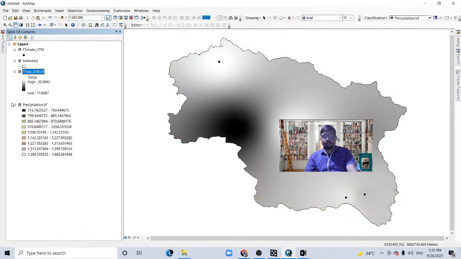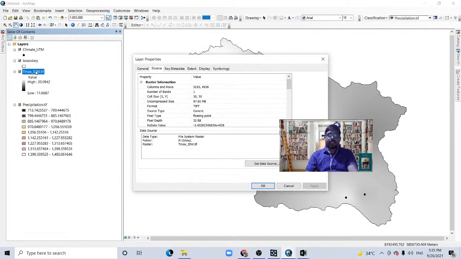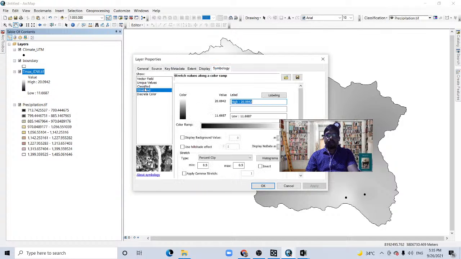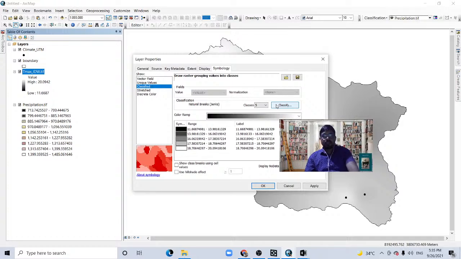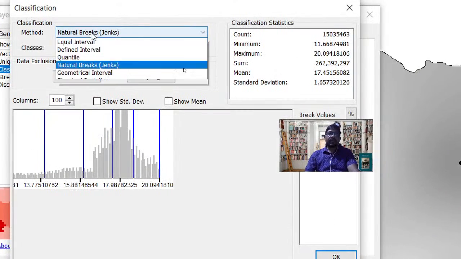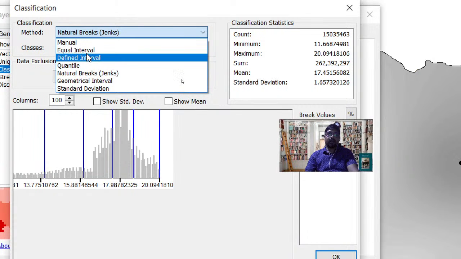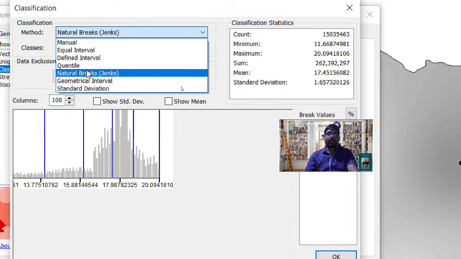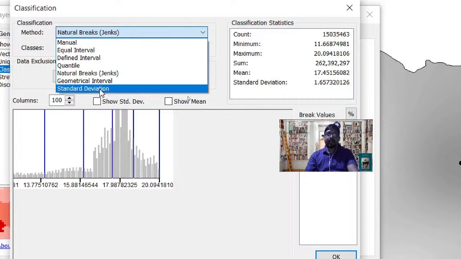Now see, since it is raster data, just double click here and go to symbology, then you can classify it according to various classification rules. Here are some techniques: natural break, manual, equal interval, defined interval, quantile, geometrical interval, standard deviation.